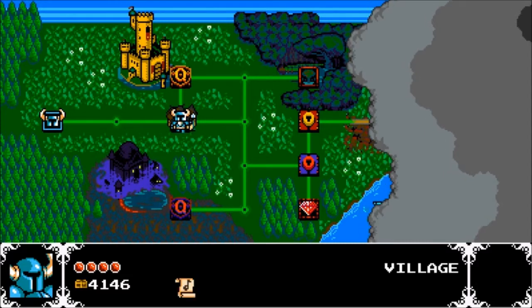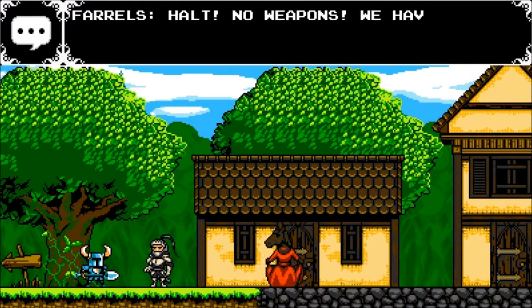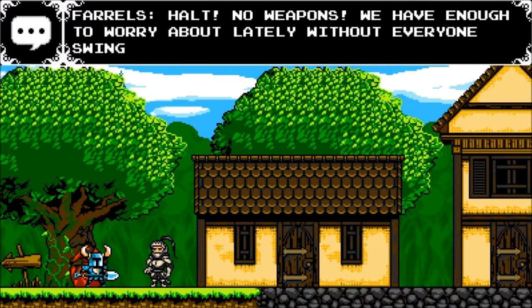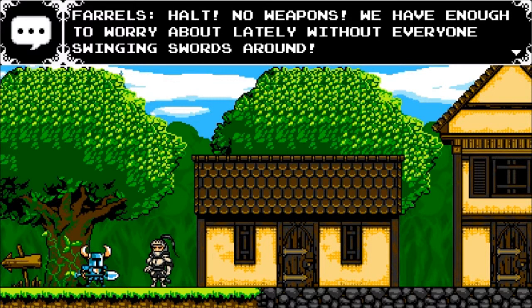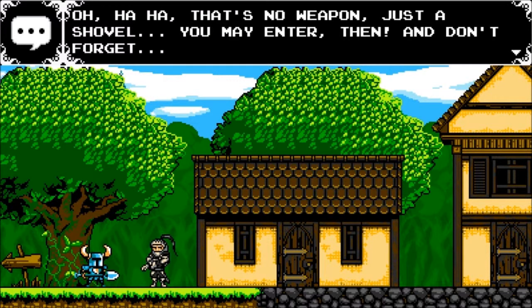We got a town here, and then we got some... It'll only let us go this far for now, so let's do that. This reminds me a lot of Zelda 2. Just the building style and the way the town is set up here, or Bionic Commando, sorta.